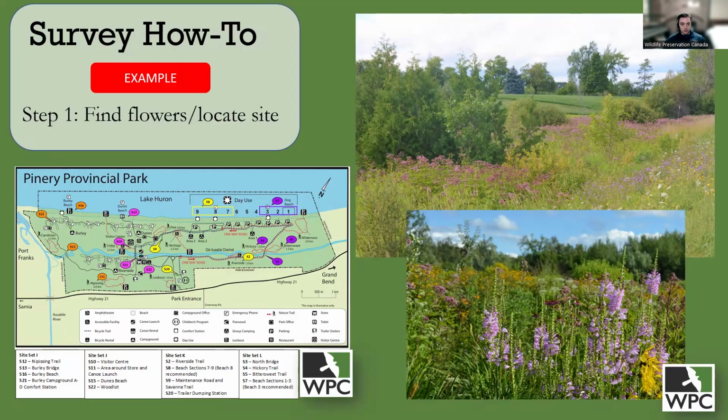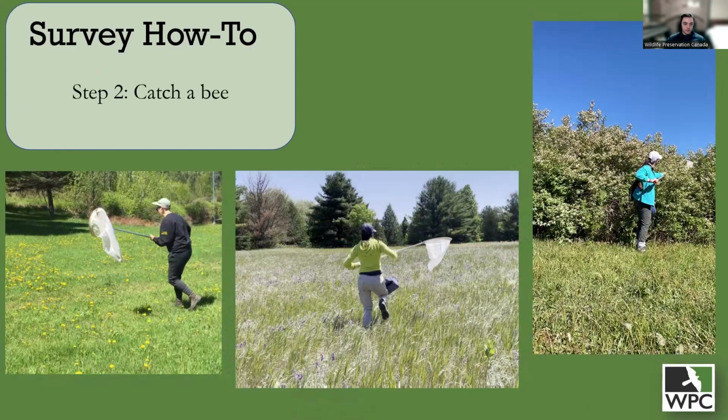So I might wander to different flower patches, or if it's a trail, I might just wander the trail and go from flower patch to flower patch and wait around for a few minutes and see if any bees come by. Once a bee does come by, if we're opting for the full 9 yards, where we're capturing bees and holding on to them until the end of the survey for identification, then I'll have a net and some other equipment that I'll go through in a little bit. But if we're catching bees, this is how I would do so.